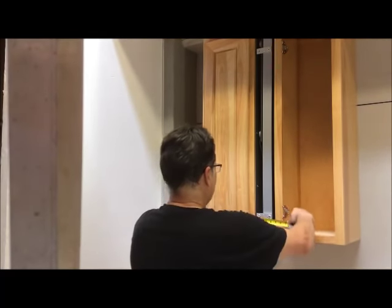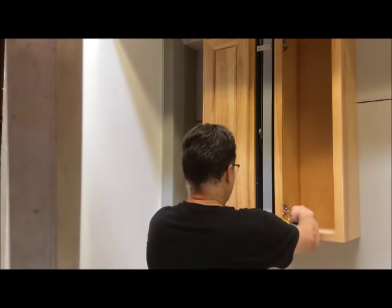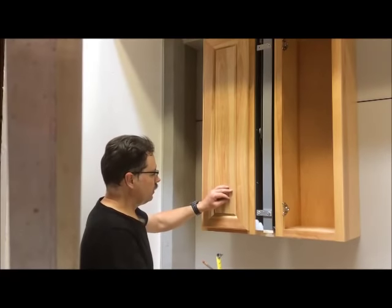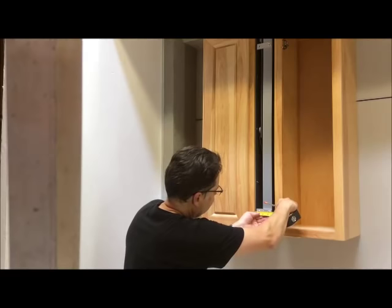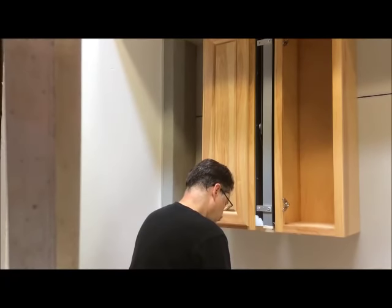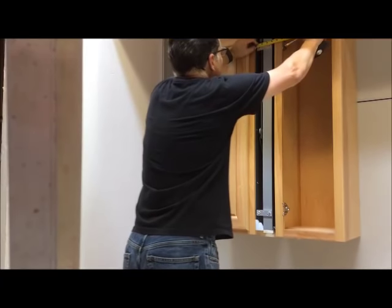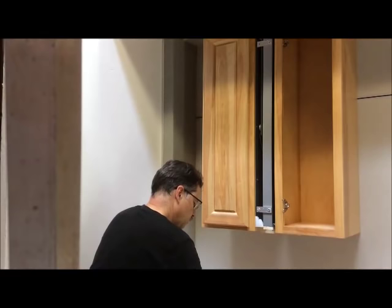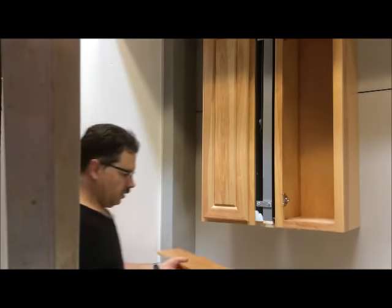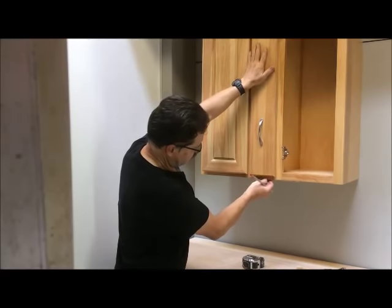Then measure from your frame to center, and then you're going to add to that whatever your overlap is, generally half inch. In this case, we're using a 5-inch door, so it's a half inch overlay. So we're going to measure this at 15 sixteenths, add a half inch to that. So that's going to be 1 7/16. And then the top one is 1 1/16. So that's going to be 1 9/16. Now we're going to transfer that information to the back of our door. In this unit, I have added a lip piece on the bottom here, which is going to fit with my face frame.